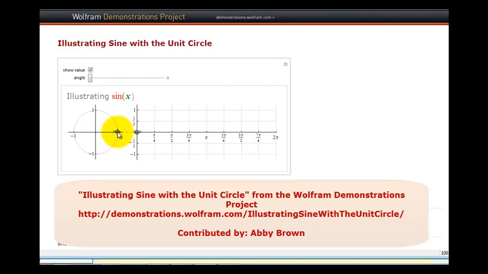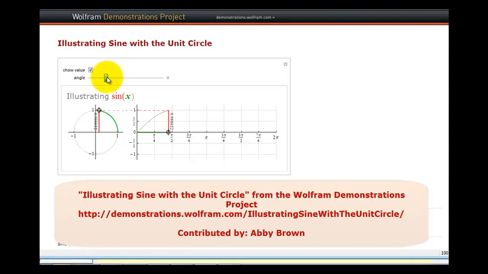So we're going to animate this point around the unit circle, and when we do this, we'll plot the y-coordinate or the sine function value on the coordinate plane for the angles from 0 to 2 pi radians. So notice at 0, the sine function value is equal to 0, and then as it approaches pi over 2 radians, the sine function value approaches positive 1. So it's increasing now.